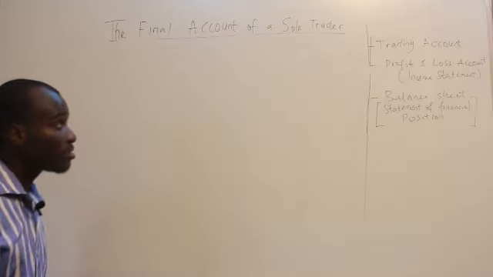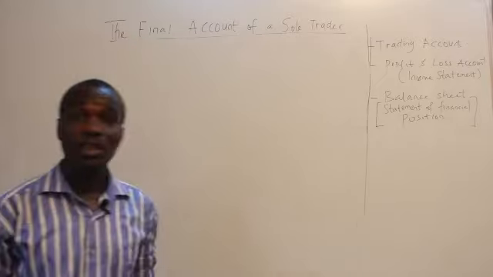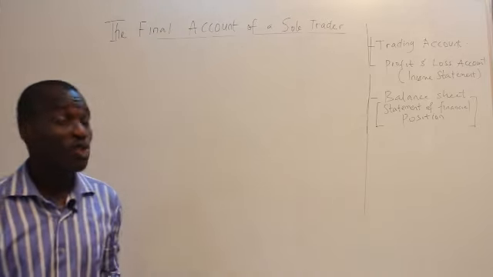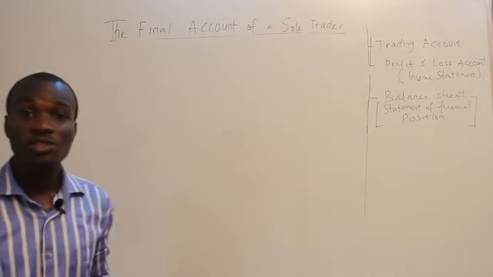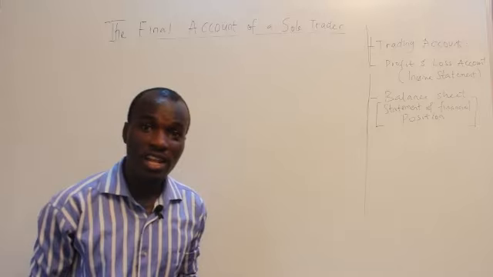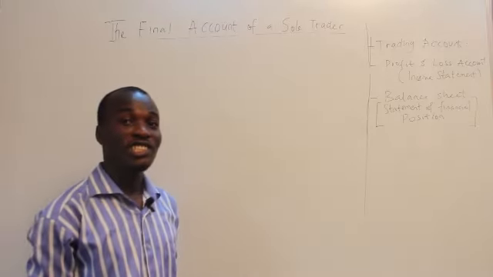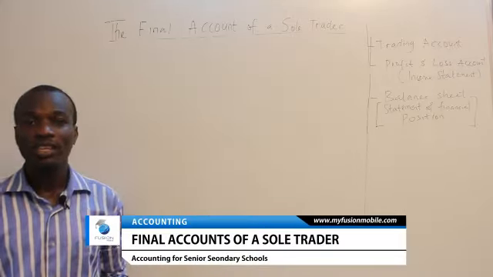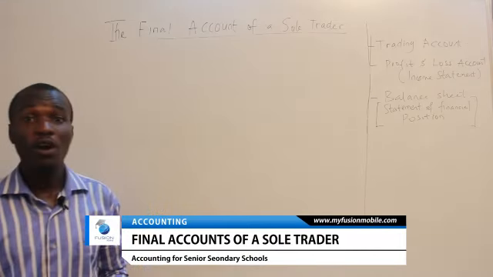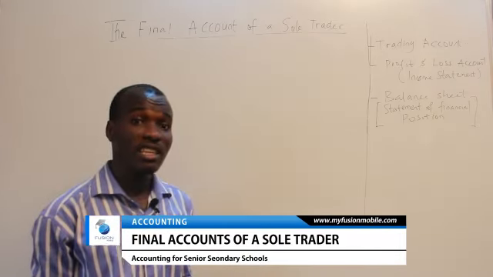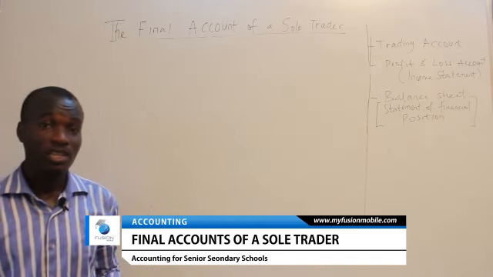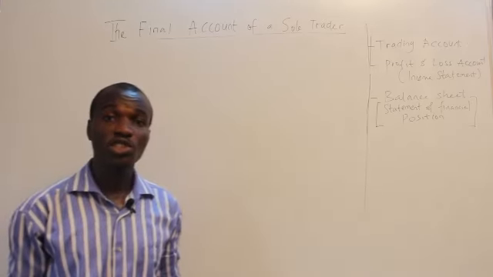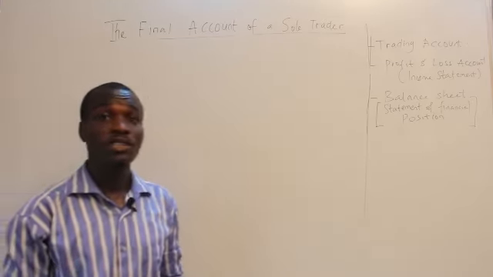So we have to move to the profit and loss account. That is the income statement. The purpose is to determine the net profit within the period. That is, we have to consider the indirect expenses which are used in the generation of profit within the period, which have to be deducted from the gross profit. And also we have to consider all of the indirect income within the period. That is the income received within the period, which also has to be added to the gross profit in order for us to determine the net profit.